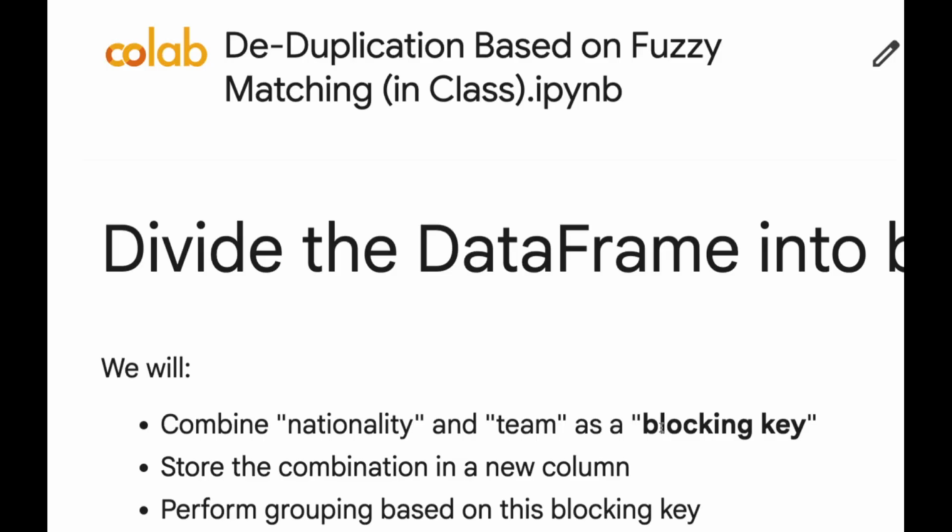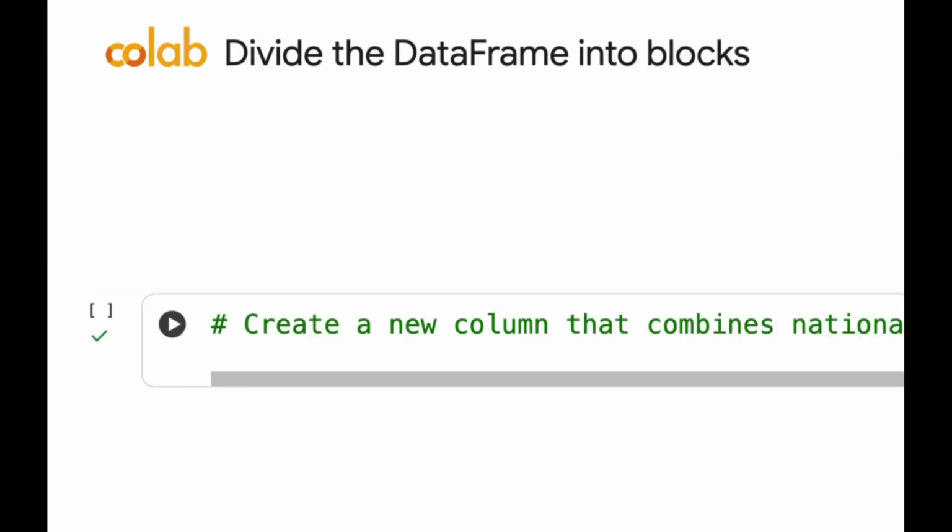Excellent point. Yeah. So we're going to define a blocking key that contains the information of nationality and team. So then, using this key, we're going to divide people into blocks. Right? How do we divide people into blocks? Well, let's actually try to write down the code first, and then I will explain.